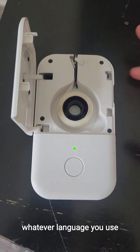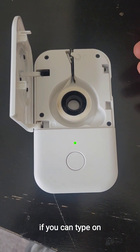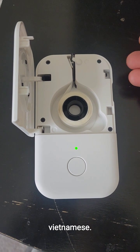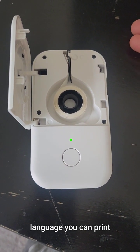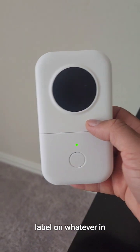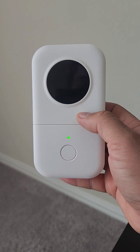I'm gonna show you on the app, whatever language you use. If you can type on your phone, you can print that language. For me, I use Thai language. You can use Chinese, Vietnamese, Arabic, or whatever language. You can print it out from this small printer, and it's very convenient because you can use this one and put the label on whatever in your home.